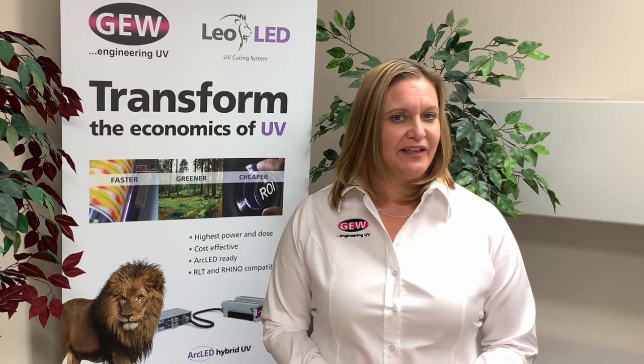The fifth benefit of LED UV curing is reduced energy costs. LED curing systems consume less electrical energy when operating and are more efficient at converting electrical energy into UV output. LEDs are instant on and instant off, and only need power when the press is actually printing. LEDs also emit very intense UV output that penetrates deep into inks and eliminates the need for intercolor curing on offset presses. While actual energy needs vary based on press configuration and usage, a savings of up to 70% is possible. Please contact GEW to find out the actual energy savings and ROI for your unique press needs.